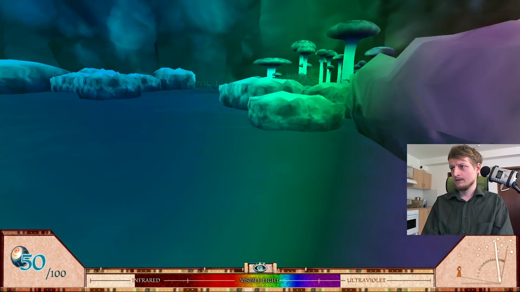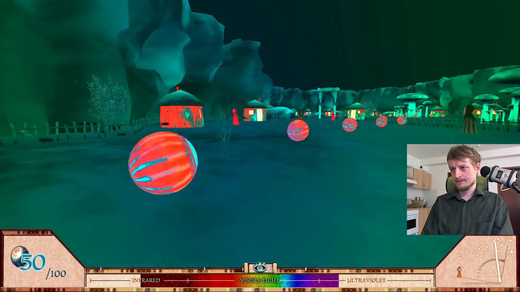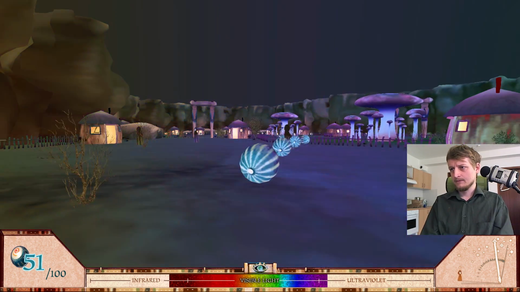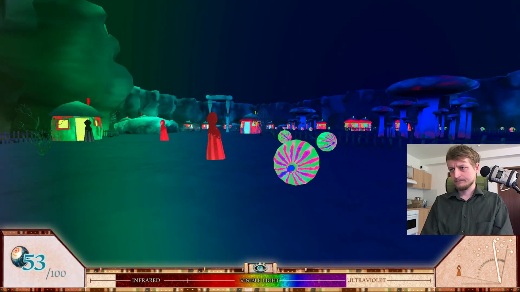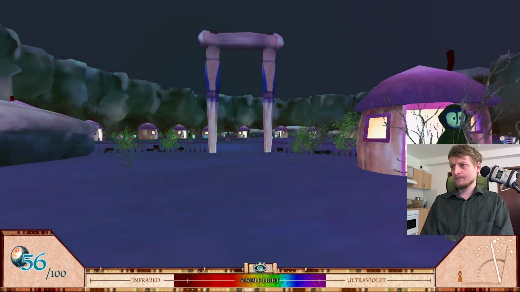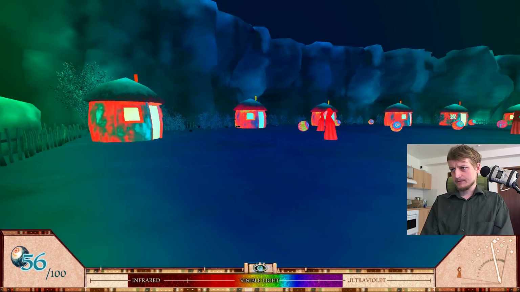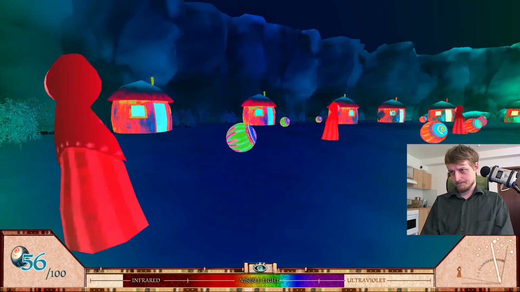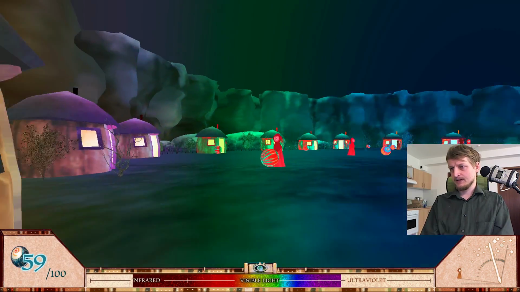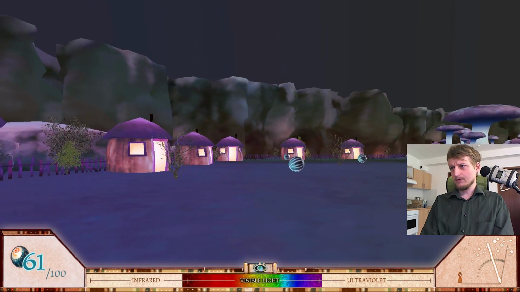Let's see whether we can sneak through here. Yes. And now the things will change more rapidly. We will notice yet. The color shift is very stark now. We go all the way down to infrared.